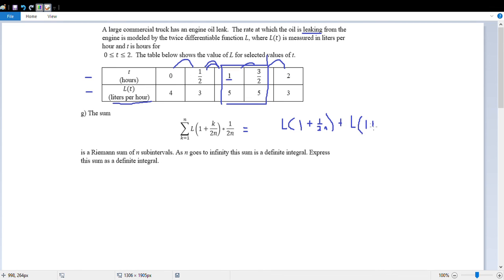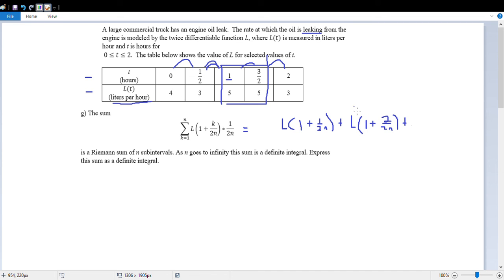On the next one, it's going to be 1 plus, now k was 1 when we start. Remember, we start with k equals 1 and it goes up. Now k is going to become a 2, so I'm going to have to make this 2 over 2n. Actually, let me erase that and just add some dot dot dot. It's ellipsis notation, and that's what I wanted to show.